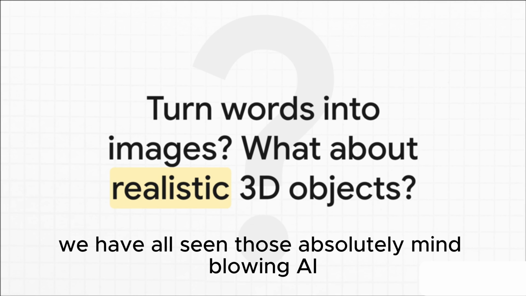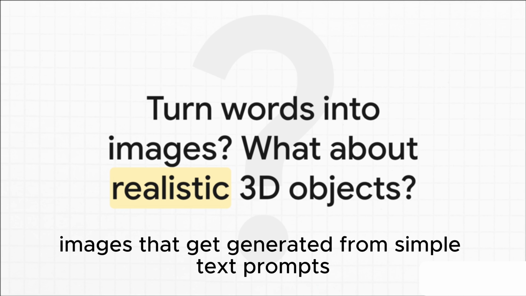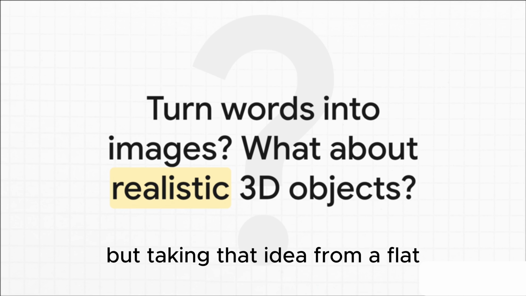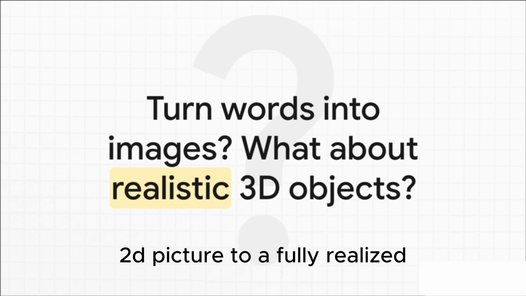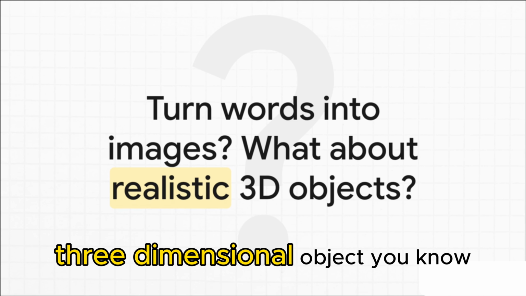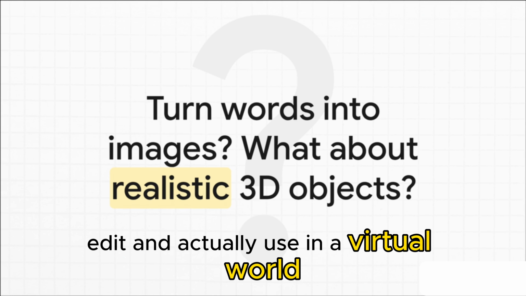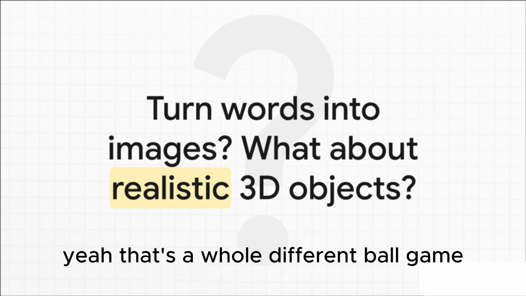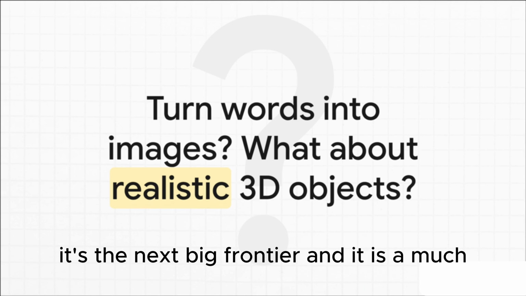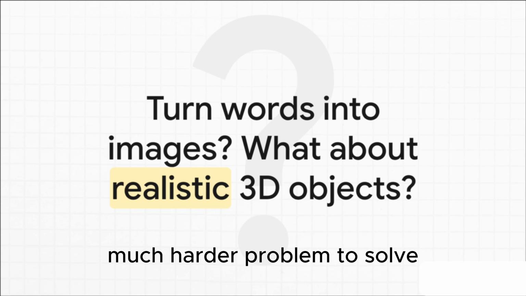We have all seen those absolutely mind-blowing AI images that get generated from simple text prompts. But taking that idea from a flat 2D picture to a fully realized three-dimensional object, something you can spin around, edit, and actually use in a virtual world, yeah, that's a whole different ballgame. It's the next big frontier, and it is a much, much harder problem to solve.